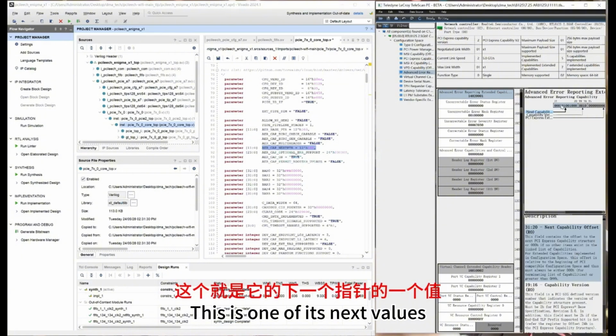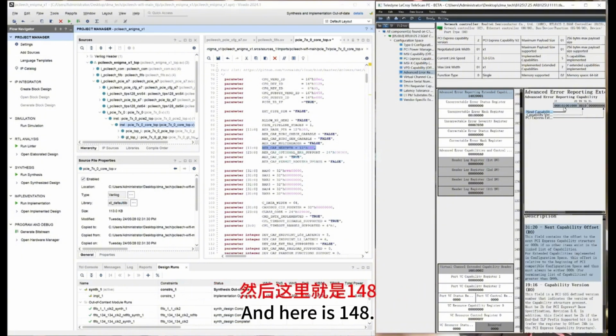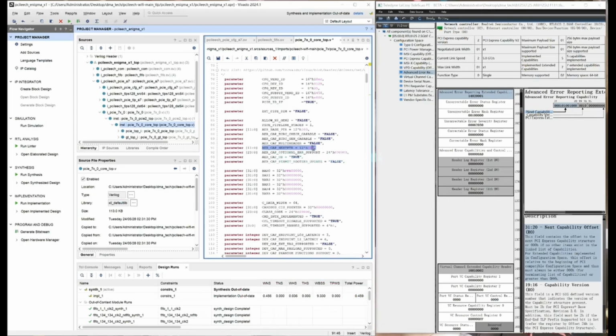This is one of its next values. And here is 148. Then it should be 148 here.